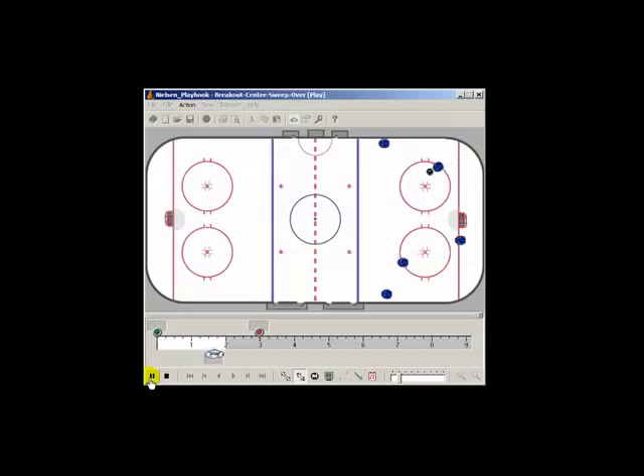In the animation, the center passes over the puck, we go back to the defenseman, he skates, and we try to make one of those plays. Once the breakout initiates from this area, we can pass to the right wing, pass to the center coming back up through, or the defenseman can just skate with it. Basically, as the center is coming this way, we're hoping he pulls the forecheckers to that side. We quickly move the puck the other way, and the defenseman and the right wing have some room to come up that wall. The defenseman can make a quick pass to the wing, let the wing skate, and the center is going to be coming back towards the middle of the ice to receive a pass. He might come straight up, depending on how he reads the forecheck. If he's able to get past that first forechecker and have an open lane, we can make a longer pass, but you've got to be careful if somebody's filling the middle of the ice.